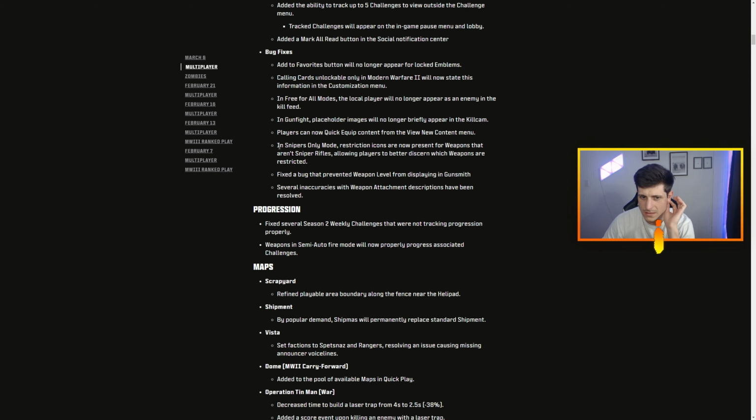Small little bug fixes. Progression, fix several weekly, Season 2 weekly challenges that were not tracking progression properly. Weapons in semi-auto fire mode will now properly progress associated challenges. That's a solid fix.